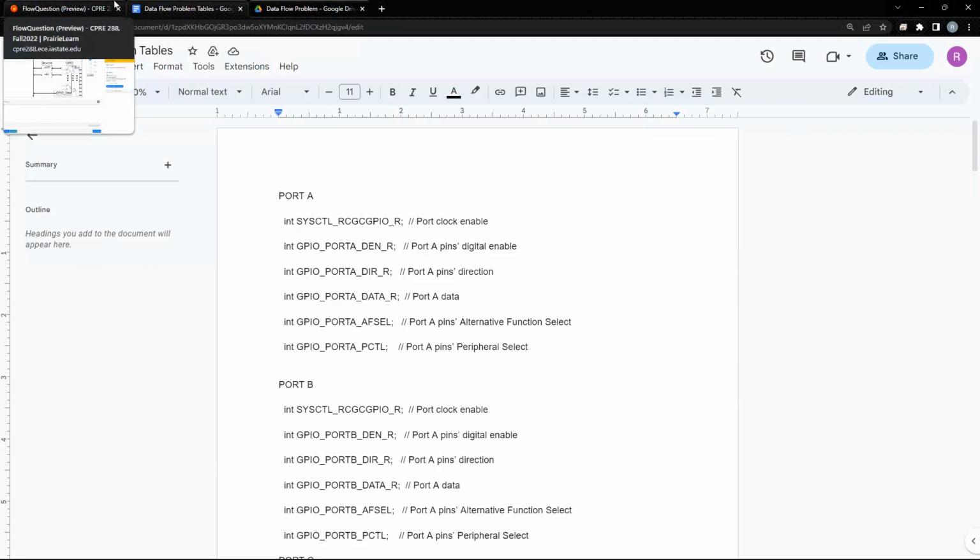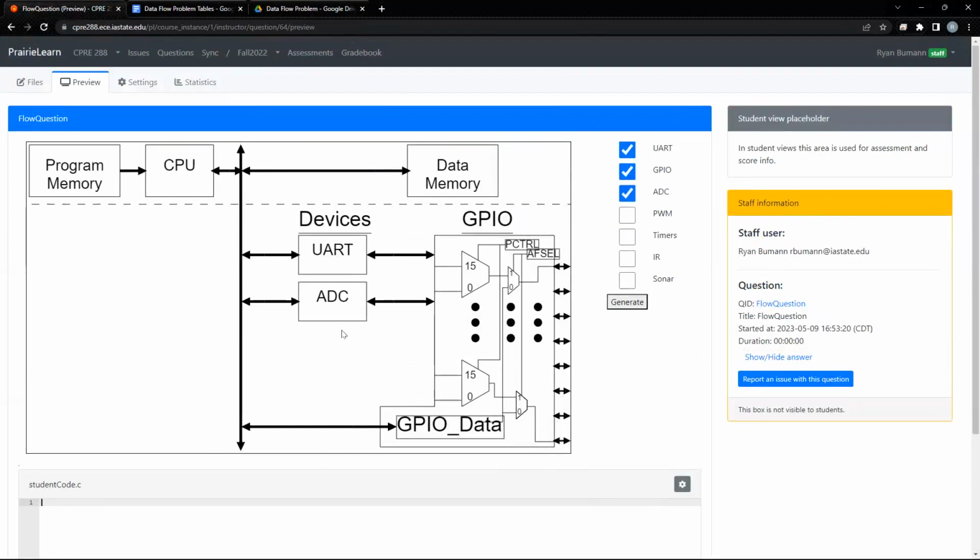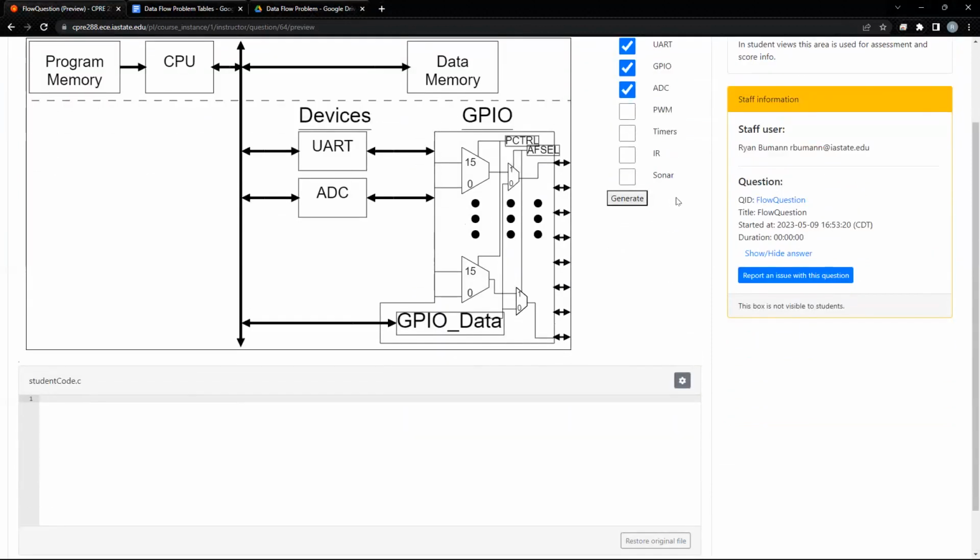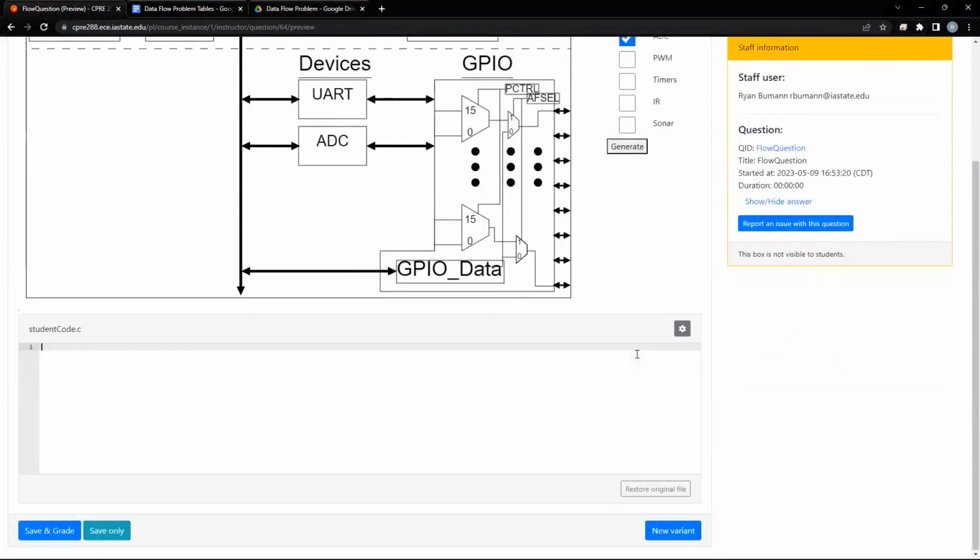So for the next steps, currently the way this problem is designed, with being able to check these boxes, it needs to dynamically generate this code to put it in this box or this editor. Currently, the PL file editor, which is the PrairieLearn element that they have, does not support dynamic HTML generation.